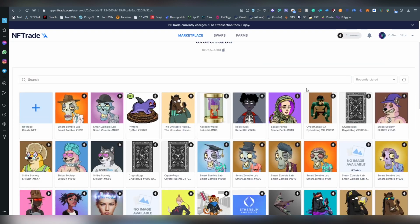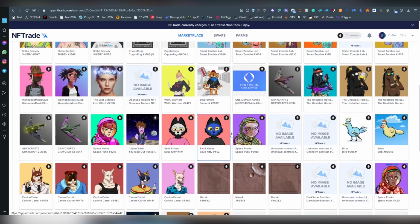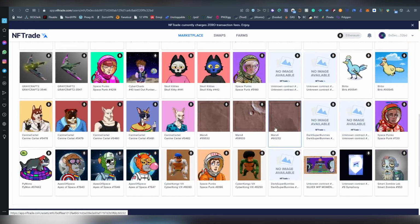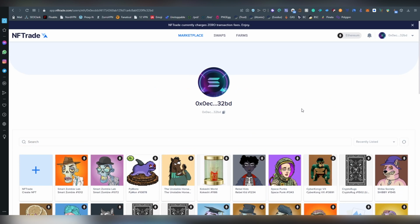And the Ethereum seems to be working out for the most part. There's a couple of hiccups here and there, but overall it is working as it basically should. And here's some unknown contracts as well. Those are delisted assets. And basically I can access all my NFTs, or most of them, on one website. And that is a very nice thing overall, because I don't like to go into every different marketplace to sell my assets. It would be nice to be able to track at least the majority of them in one website.